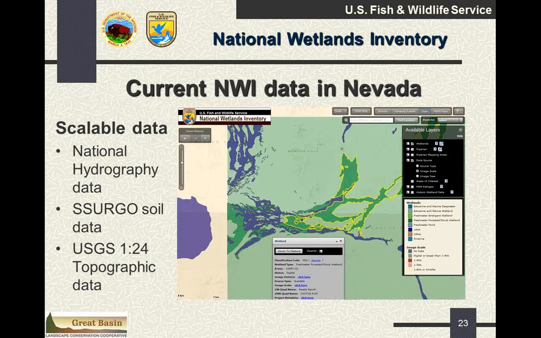It was using the NHD data, the National Hydrography Dataset, the SSURGO soils data, the topos, and they basically just took all those and put them into an NWI classification and served them up on the mapper. On the left-hand side, you see the yellowish with the blue lake in it. That's actually the 1 to 250,000 data. And then the right is just the scalable stuff that was done using existing data that's out there.